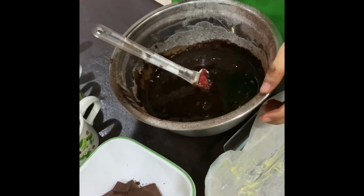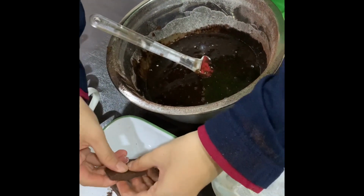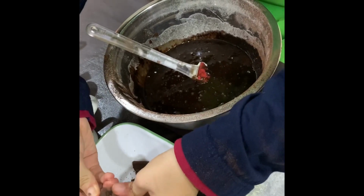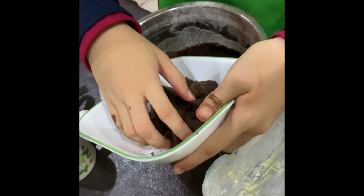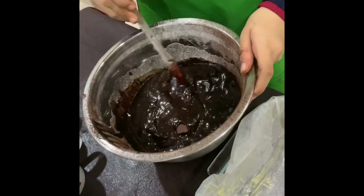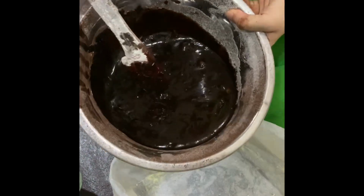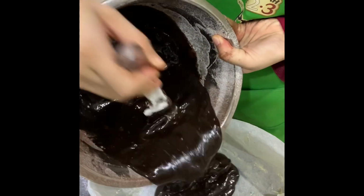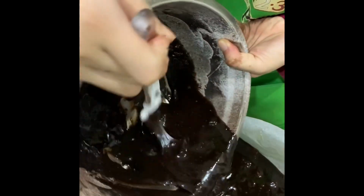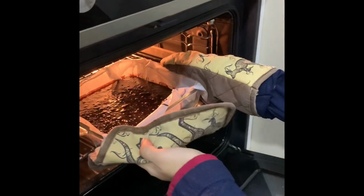Okay, finally we will mix chocolate into the mixture. Now I will put it in. Okay. After that, continue mixing. Okay. After finish mixing, I will pour it into the glass dish. The brownies are ready to be baked for 28 minutes.